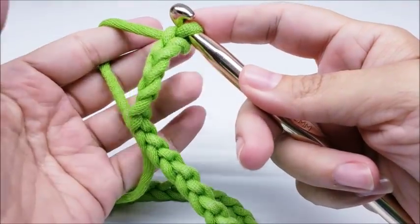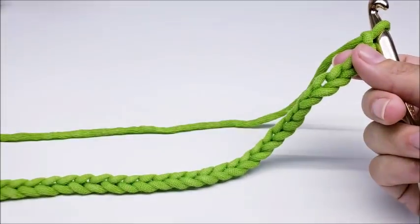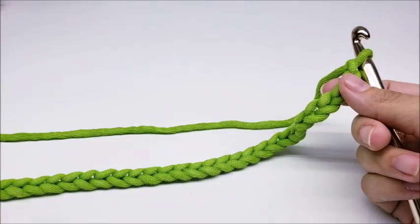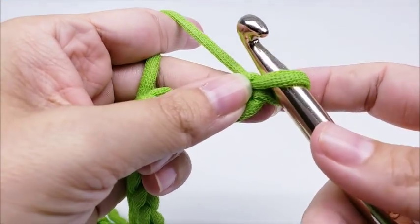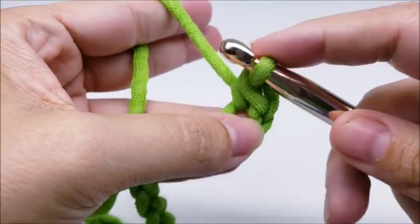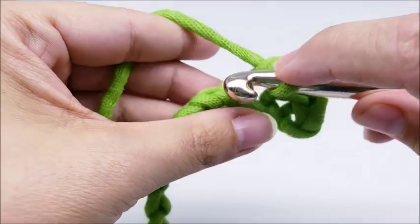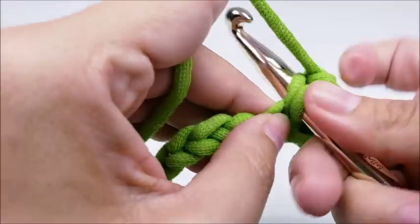Once you've got your chain made for your mailbox post — remember, stretch it just a bit because this is mighty stretchy yarn — add one more chain to the base. Then we're going to single crochet rows back and forth until we get as tall as our base is, and then you put it on your base and sew it together while it's on the base. Start by single crocheting in the second stitch from the hook, then one single crochet in every stitch for the length of your chain.